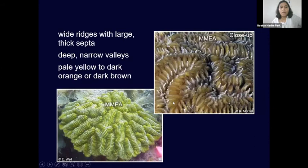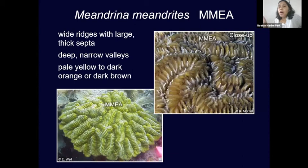All right, so now we're going with Mandrina mandrites, and I should have mentioned all of the brain corals that we just saw are highly susceptible species. This one as well, Mandrina mandrites, is also a highly susceptible species, and especially here in Roatan, this is a species that we are observing is presenting symptoms of stony coral tissue loss disease right now. So if you're in Roatan, if you're in the water, take a look at this coral. If it's looking a little bit sad, not looking too happy, take a picture, note the dive site, and send us an email.